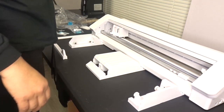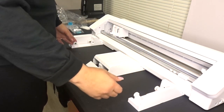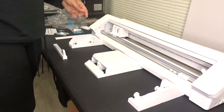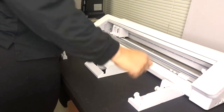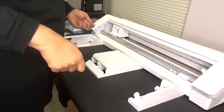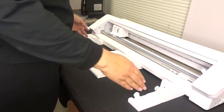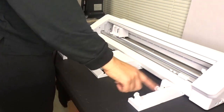Okay, and then these two is where you would put, like if you had a large vinyl roll, like the picture on the box, there's a large vinyl roll that sits inside of these right here. But you don't have to use them. If you just wanted to put the vinyl in there, you can. I'm sorry, you would have to use these if you were just putting the vinyl in there, because it holds the vinyl roll. And then I guess you could cut it, and let's say you need 5 feet worth of vinyl to cut, you could just cut 5 feet and stick it in there. Or you could leave it on the roll and put the roll right here and then just let Cricut do what it does and cut it when it's done. Either way, but that's what these are for.